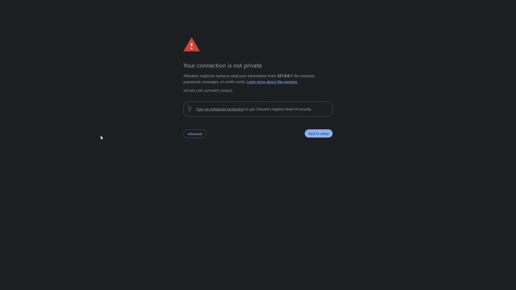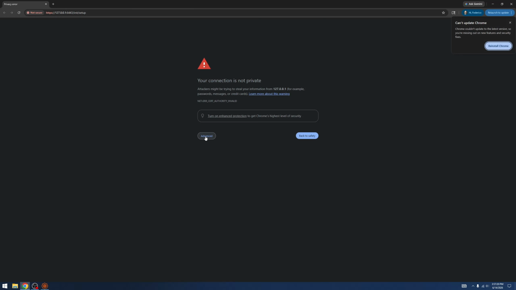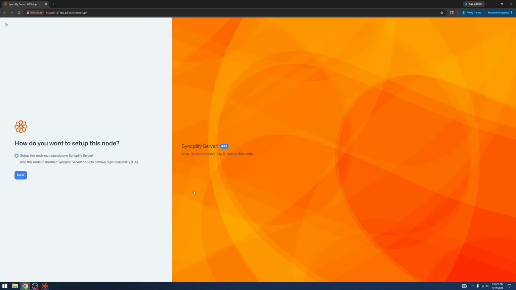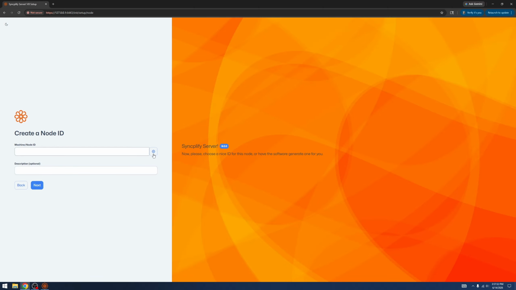Once the native part of the deployment is complete, the process will continue in your browser. The web-based portion of the setup procedure is where you choose the type of deployment, the node name, and create the first superadmin profile.